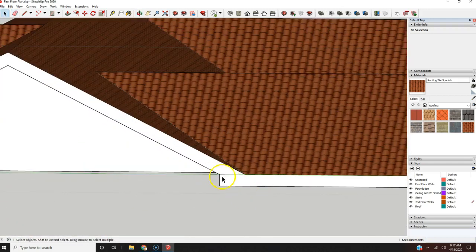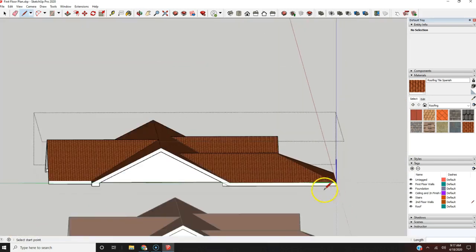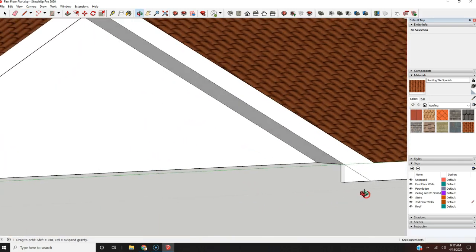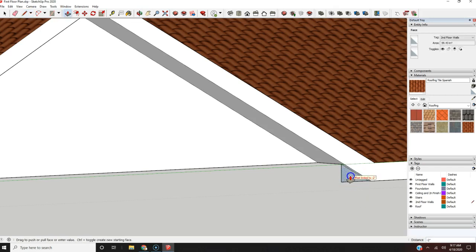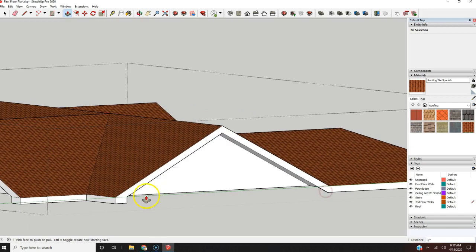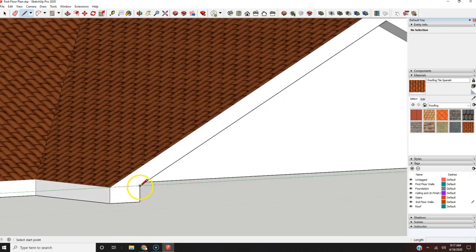All right, how to fix this? Here we go. Extend the edge. And now I can push-pull. Voila. Trimmed. Extend the edge. Push-pull. Trim.